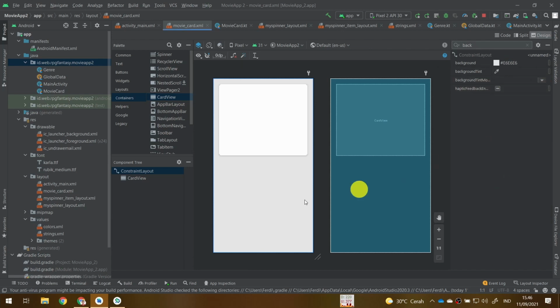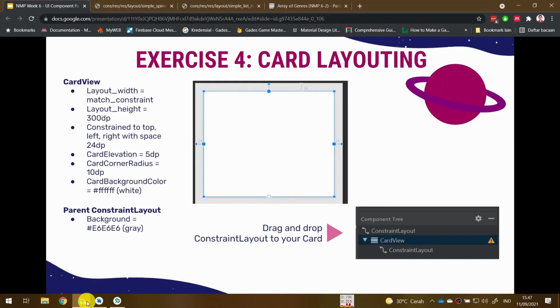Something like this. Okay, I think we have done everything here. Layout width, okay. Height already. Constraint, yes. Elevation, corner radius, background color, and parent background.